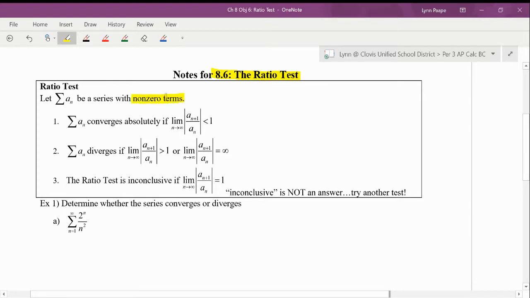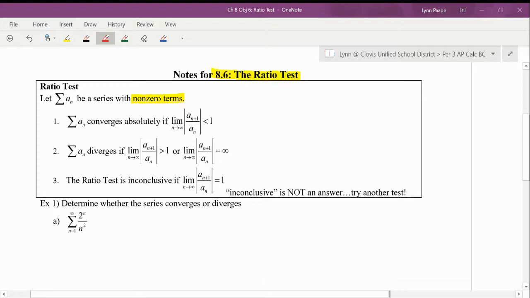And even if there were zero terms, we would just scooch the index along, so that if the first term or two were 0, then it would be started at 3 instead of 1. Okay, and then the a_n terms approach 0, remember, so that's different, right? The a_n terms approach 0. Okay, so what does the ratio test say?